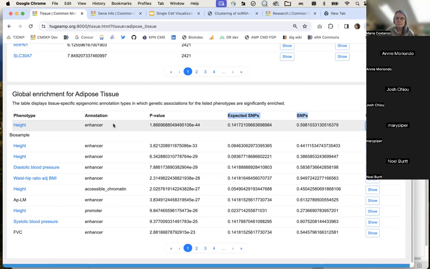I guess you could apply a method to convert each annotation to, I don't know, we have to think about that. But your question would be, do you want to see the global enrichments for those, or do you want to use those more to prioritize signals? Yeah, more to prioritize signals, I guess. Okay. I guess the tissue specific enhancer thing might be something that Kyle's portal or database has done, maybe. I don't know.